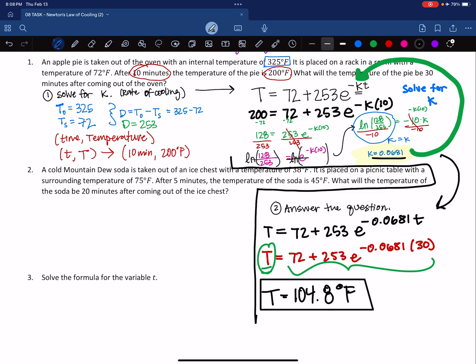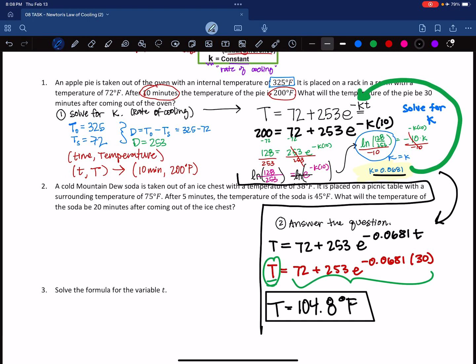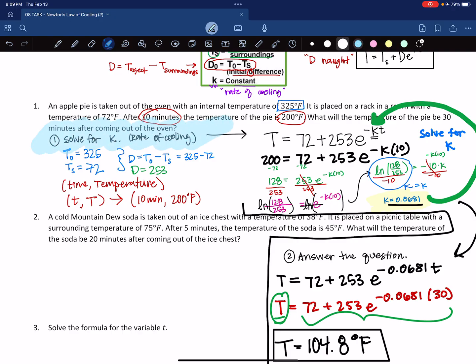Okay, guys, there you go. It's a long process, but it's basically the same every time. So, two phases. Let's recap what we did. We had to solve for k, which is probably the hardest part. So we set up our model, we solved for k, then we re-plugged in k and completed the model. Now with our model, or formula, we can answer the question, which is where we plugged in the 30, calculator time, and cool, we've got it. All right, guys, you will try number 2, and I'll catch you in the next video.